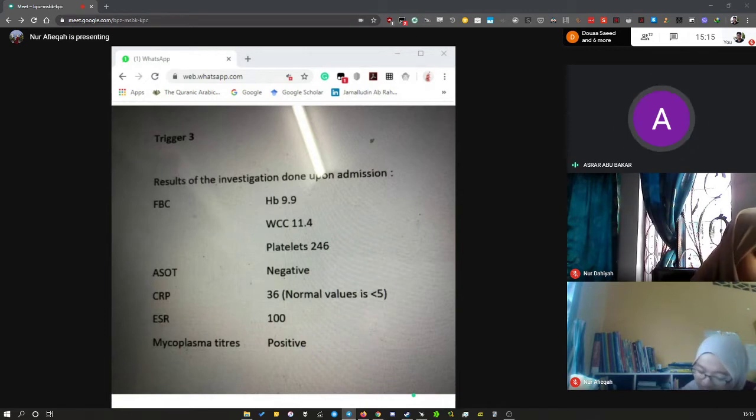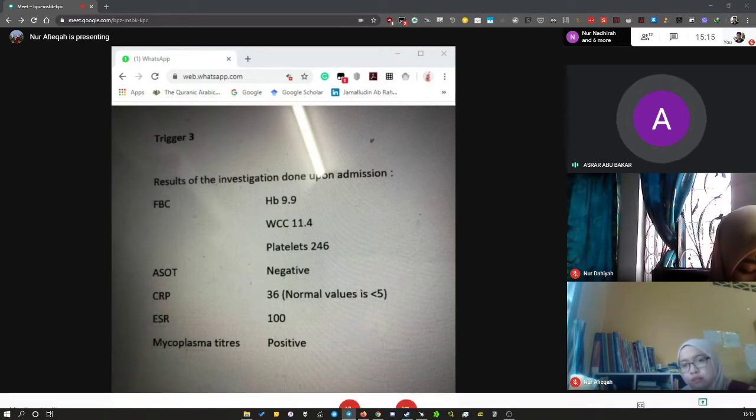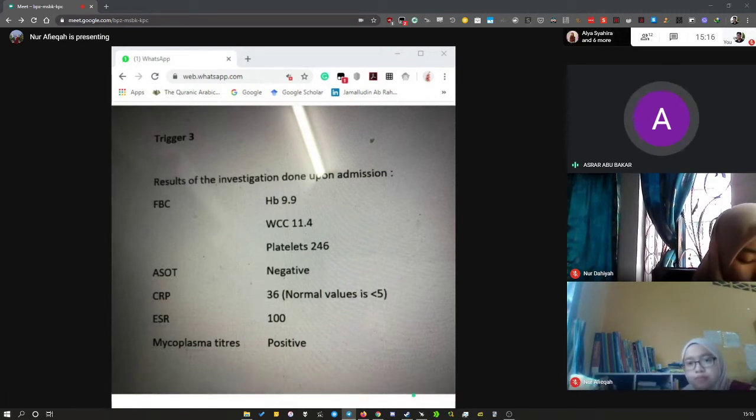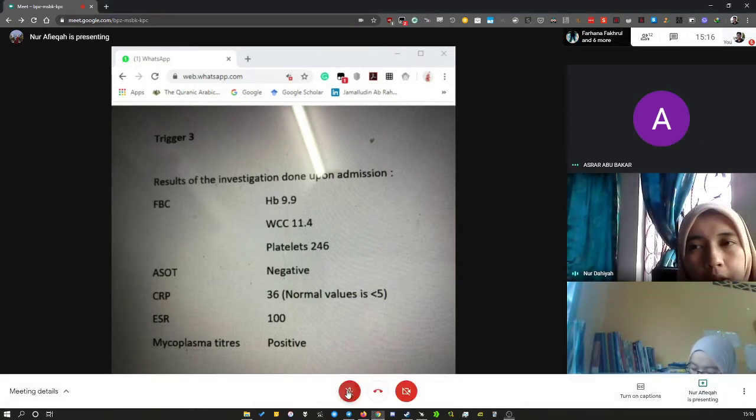Perhaps not. So the reason why is there must be a unifying diagnosis that might explain the initial triggers and explain the physical examination finding, because Mycoplasma on its own doesn't tend to cause mucositis. So if you have mucositis with evidence of Mycoplasma, it has to be a complication that has been triggered by the Mycoplasma. So when it comes to full diagnosis, I would say Stevens-Johnson syndrome secondary to Mycoplasma infection. Everyone clear about that? Yes.